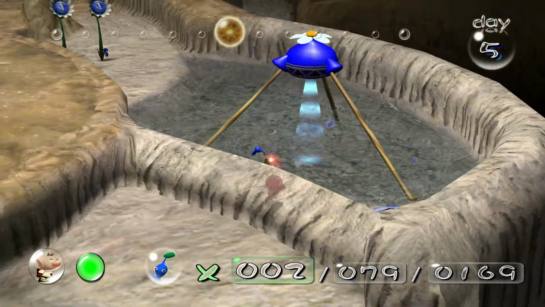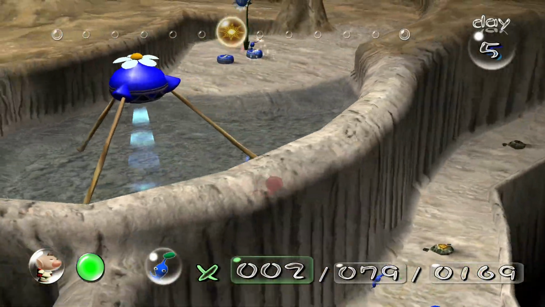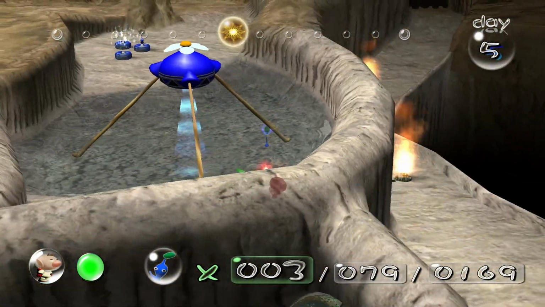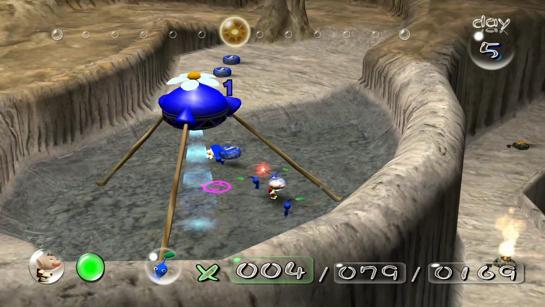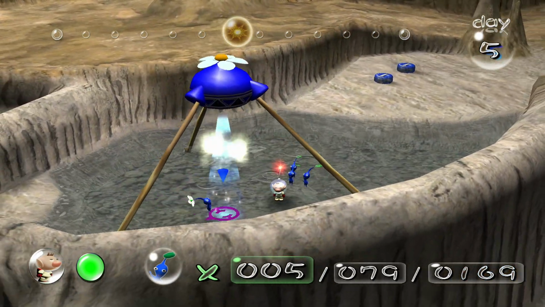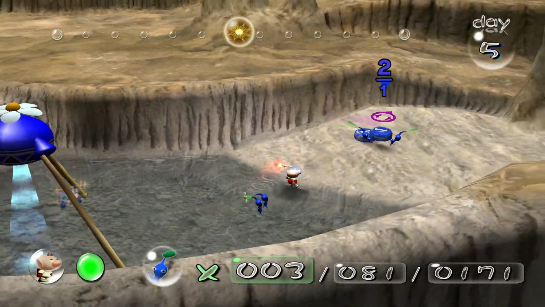Also, the thing I was talking about where you can have your whistle that, damn it all. Oh my god, Olimar, how did you manage to throw that friend over there? Oh my god, I want to save that Pikmin now. It's trapped down there. Are we gonna go on a rescue mission? We might be going on a rescue mission.